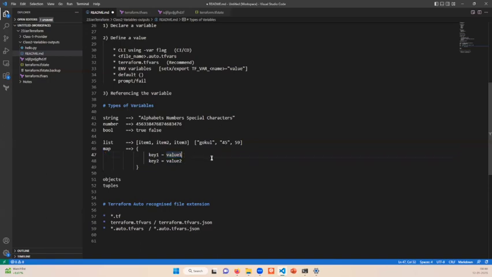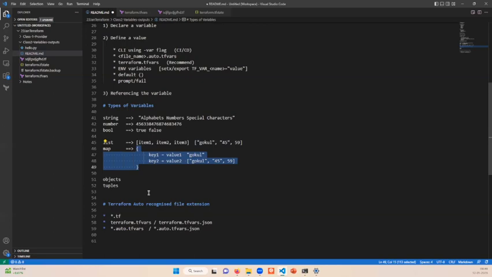You can't have a value like Gokul here, and then have a list, because this key value is a string, but this key value is a list. If you're using a string, then every key value should be a string. If you're using a list, everything should be a list. So map and list are a collection of similar items. List will be enclosed in square brackets, and map will be in the form of curly brackets. This is a high level understanding.